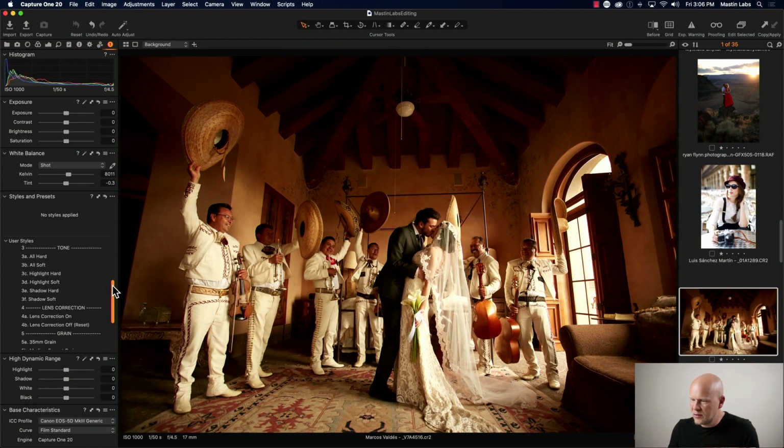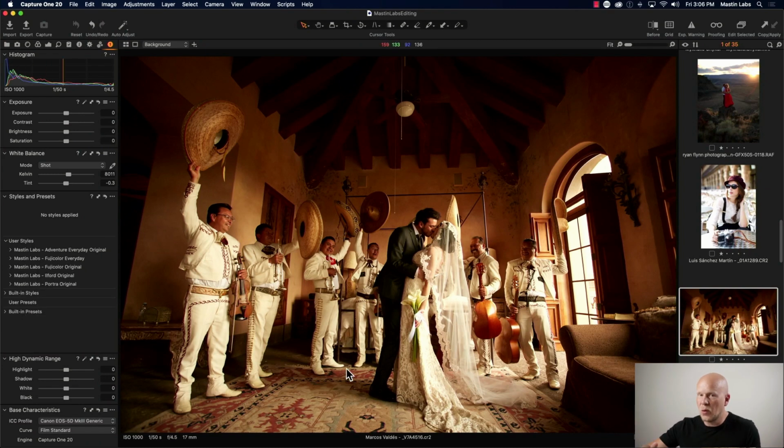For an image like this, where I'm building off of already warm tones, so there's a lot of orange, brown, some red in this photo, I want to pair that with a style that complements it. Nothing in Fuji Original is going to complement it. Fuji Original is about cyan and lime green and blue and light and airy. So nothing in there is appropriate, in my opinion, for this. Instead, I think I'm going to use Portrait Original.